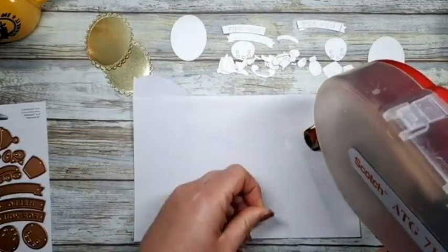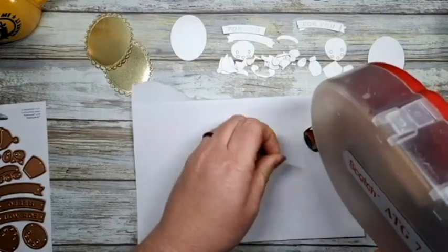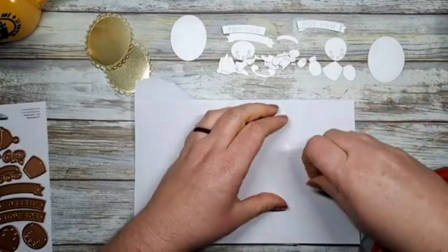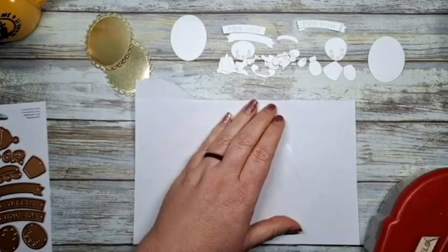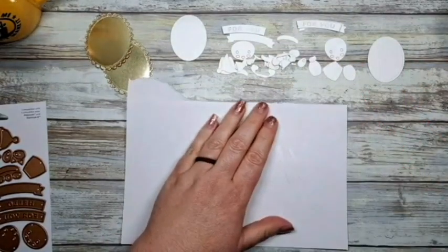Not my hair. Seriously, people. This is not good. I think I'm shedding. I don't know about you guys, but I'm shedding like a kitty right now.